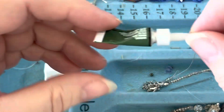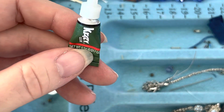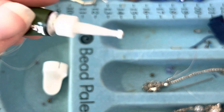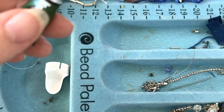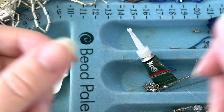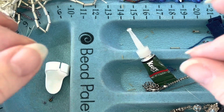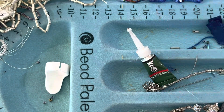I also told her that if she wanted to secure the ends of whatever she was using, this is a good trick — this is baking soda. You tie your knot, put a little dab of glue on it, then put a little baking soda on it, wait a few seconds for it to dry, and it's permanent. In her case, I was telling her to string the elastic, put glue in increments, leave it strung up, then check it in a few days or a week or two and try to pull it. If it breaks apart, that's exactly what your jewelry will do. Anyway, I hope you found this helpful, Sandy — talk to you later!